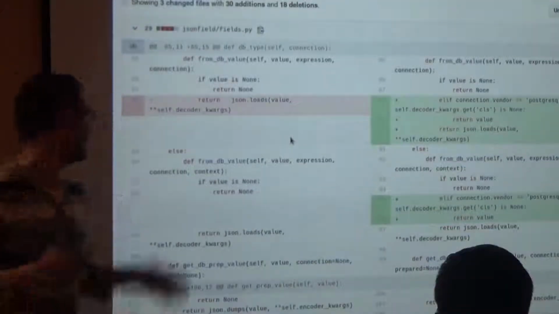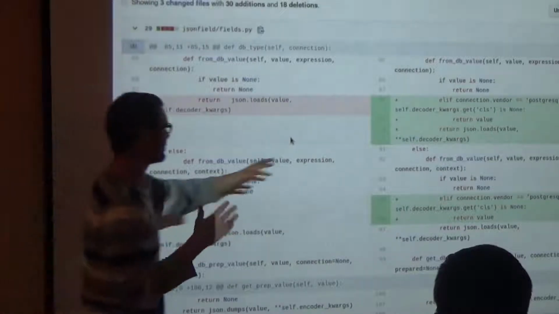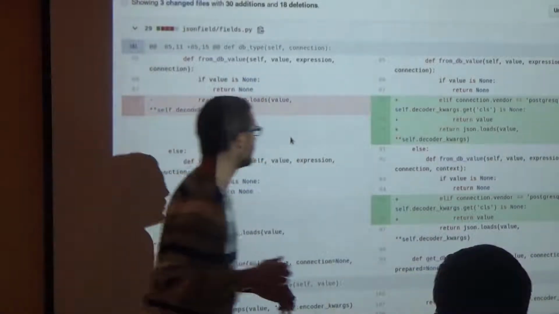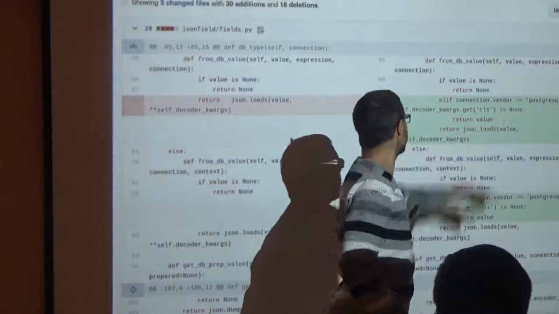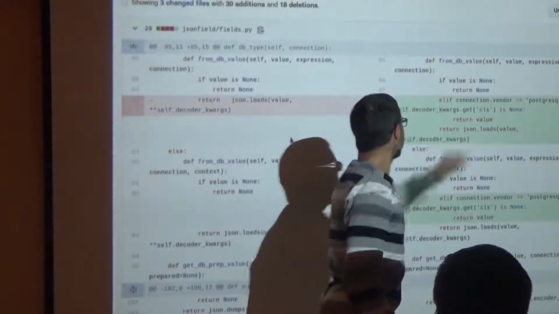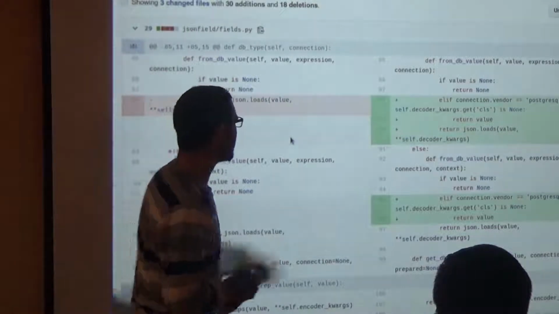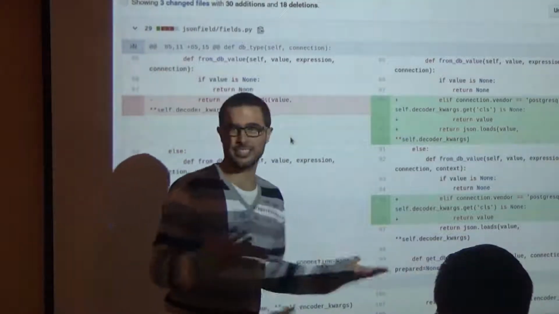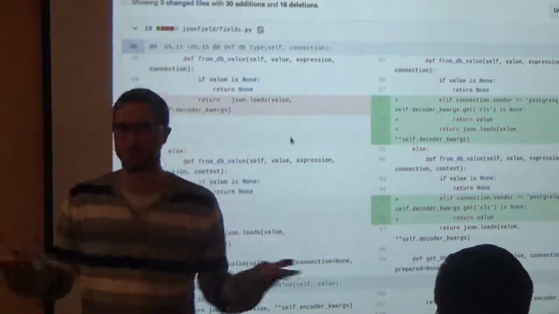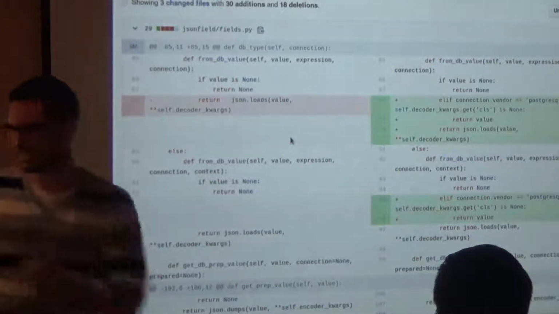There's a new commit in the time that this has been updated, and we can see that if you're running Postgres and there aren't any special decoder classes configured, then we return the value rather than deserializing the JSON. Obviously there's a problem here. Obviously this is the cause, this commit.